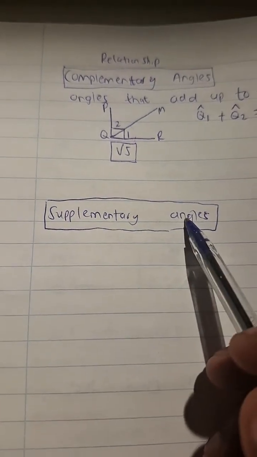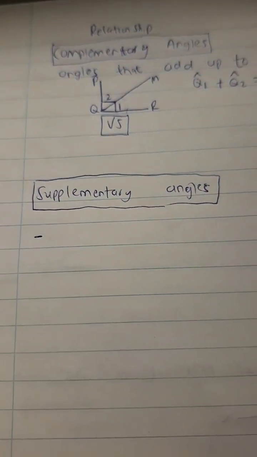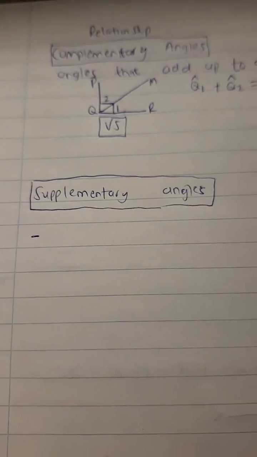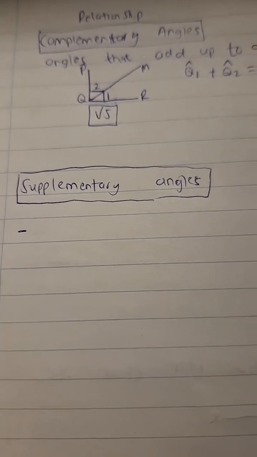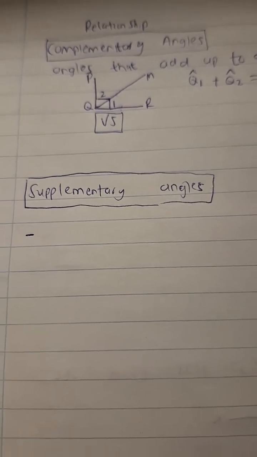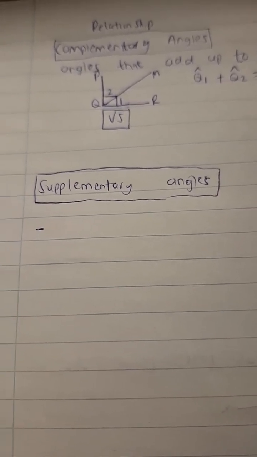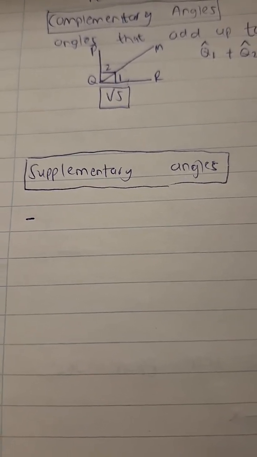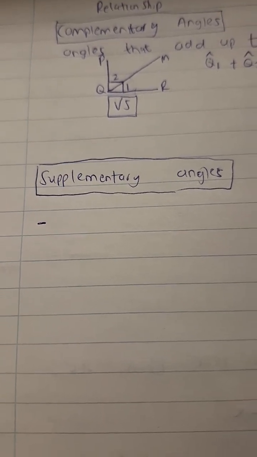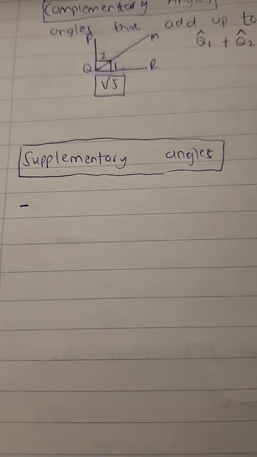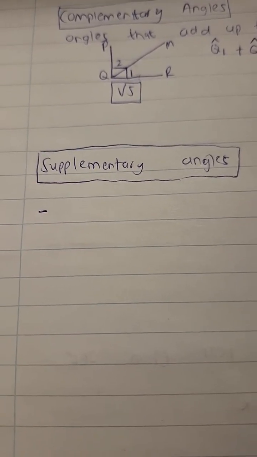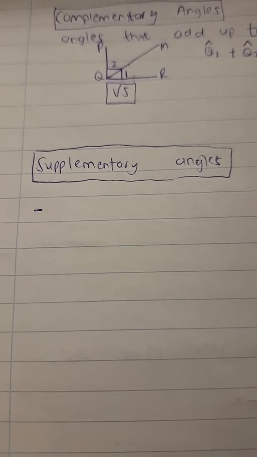What are supplementary angles? Okay, description, guys. What is the description for supplementary angles? Remember, we're talking about the relationship between angles. Relationship between angles, supplementary angles. CF for life, very good. CF for life is spot on there. Angles that add up to 180 degrees.